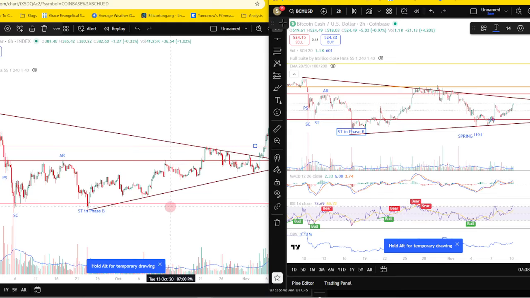See how there's volume right here, that secondary test in phase B. So there's a lot of supply there, so they'll gather up that supply. If they tested that there and it was very low volume, it wouldn't be much supply. And so they keep accumulating. And then they're using human psychology and everything else, getting everybody hopeful. You buy up here, they drop the price again, go into a test, okay?